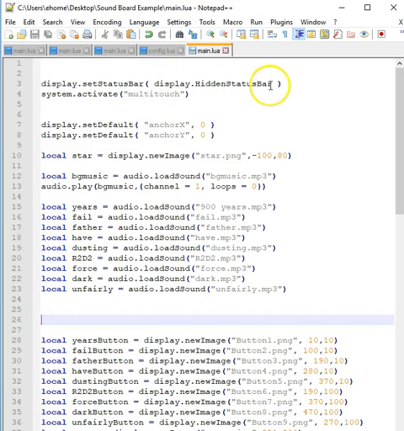This hide the status bar line is something that can be included in pretty much every program we do, and it is exactly what it says. It gets rid of the status bar on our screen, letting us utilize the full screen. And we're activating multi-touch. All mobile devices have the ability to register multiple touches at the same time. We can't really do that in the simulator, but it is a line of code that will need to be there should we port this to an actual device.